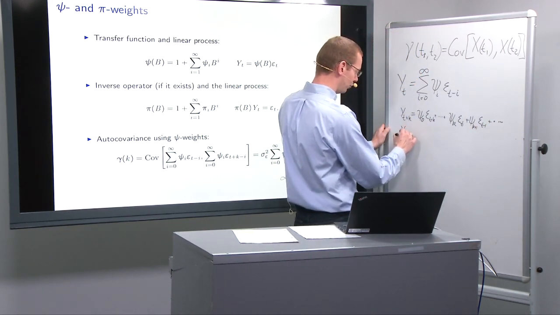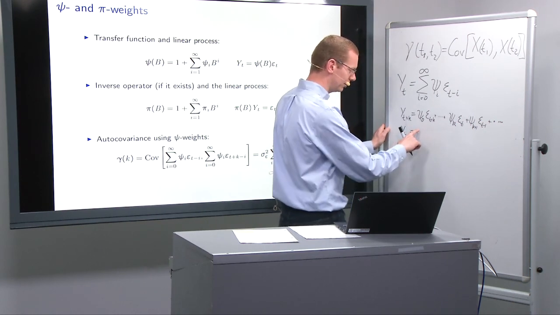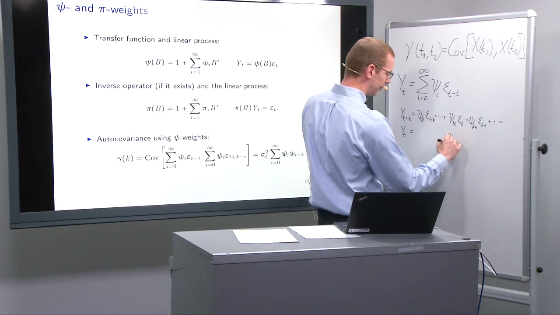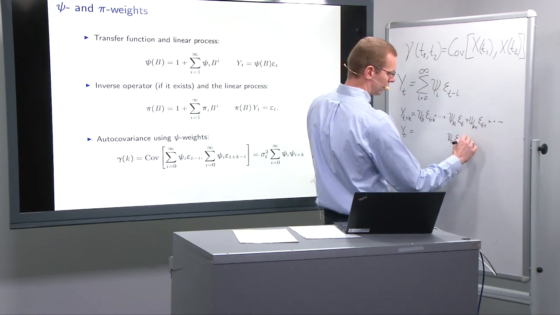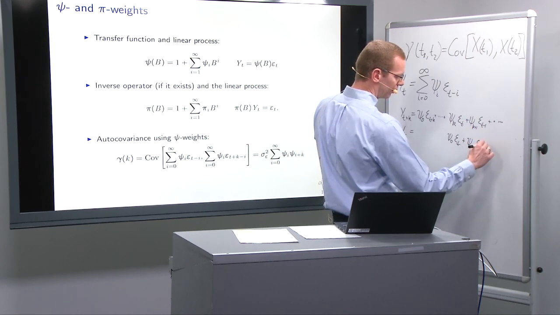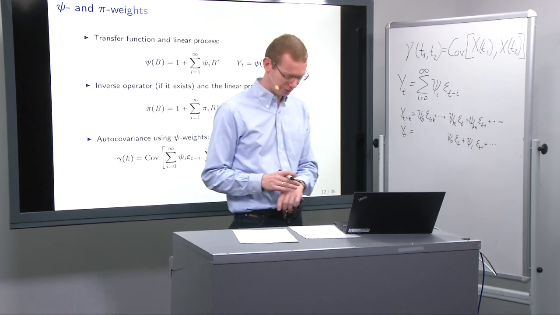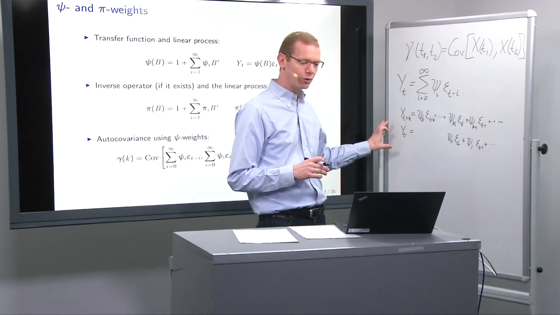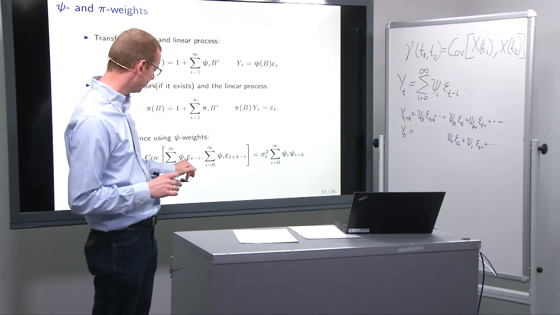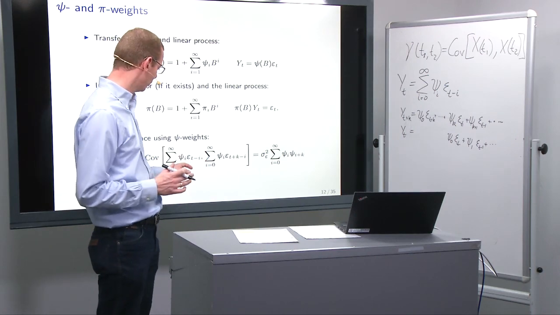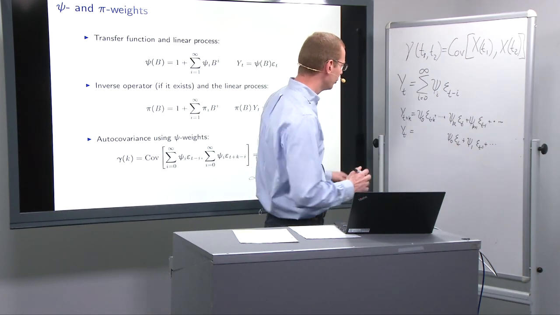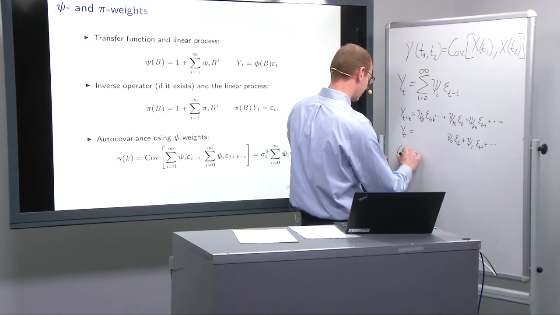Let's leave it there and say we have extra terms. If we then also write y_t, what does that include? It doesn't contain any of the future epsilons. What it does include is ψ_0 ε_t plus ψ_1 ε_{t-1} plus all the old ones there. Now for the covariance definition, we have to look at the covariance here, but since the epsilons are independent, we only get a contribution when we have the same time index, which is why I've written it like this.